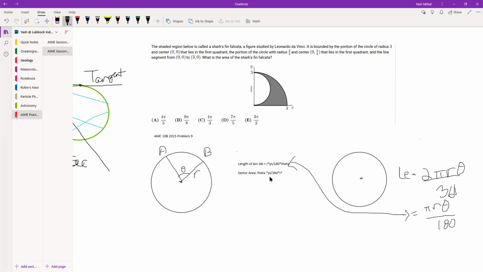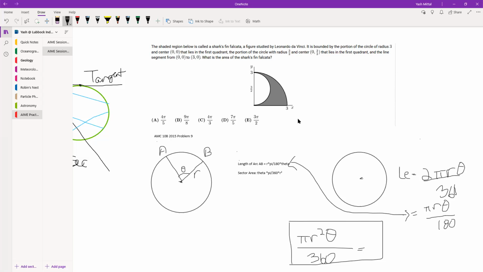The area of the entire circle is pi r squared. But if we were to separate that into degrees, it would become pi r squared theta over 360. Like if it's 180 degrees, that's half the circle. 90 degrees, that's 1/4. 45, 1/8. And so in this case, it would become theta on top, r squared on top, pi on top, 360 on the bottom. And so we can figure out the area of a sector based on this equation right here too. So both arc length and sector area are derivatives of pi r squared and 2 pi r, which are the area and circumference respectively.